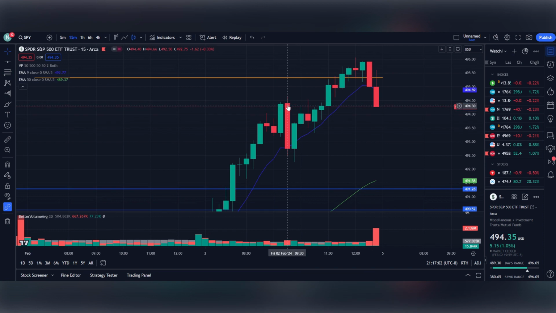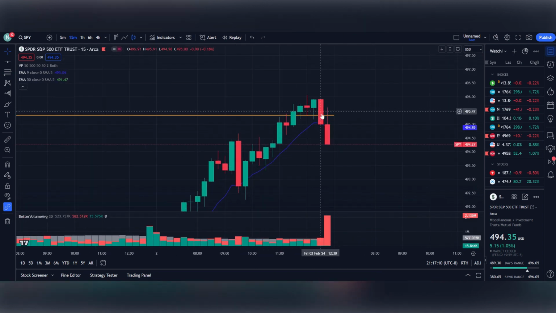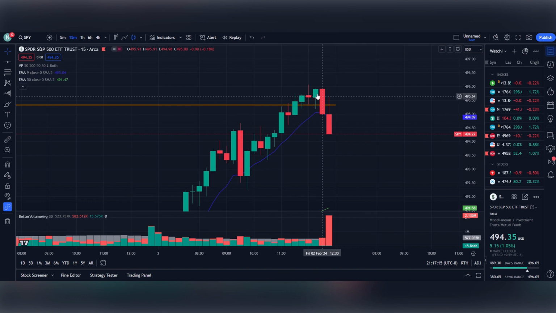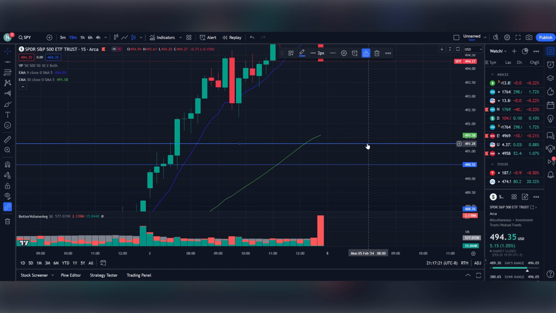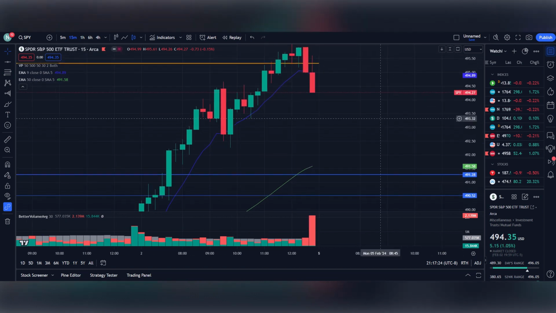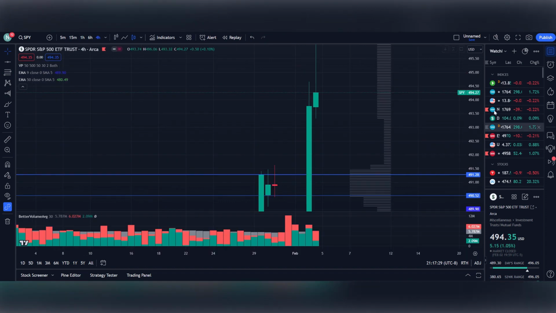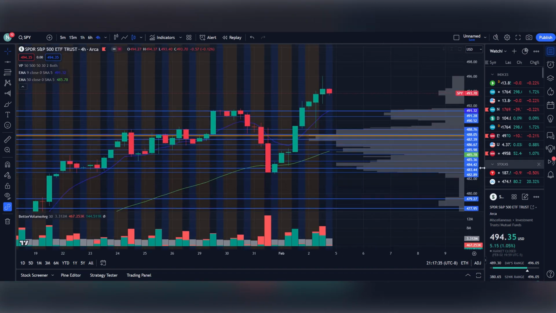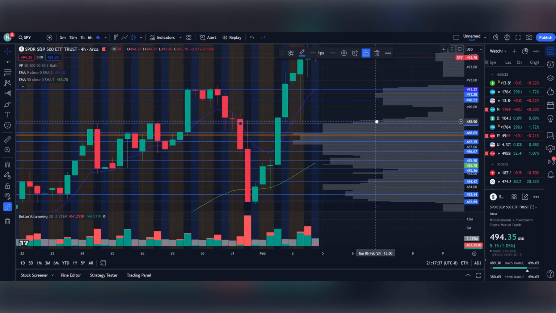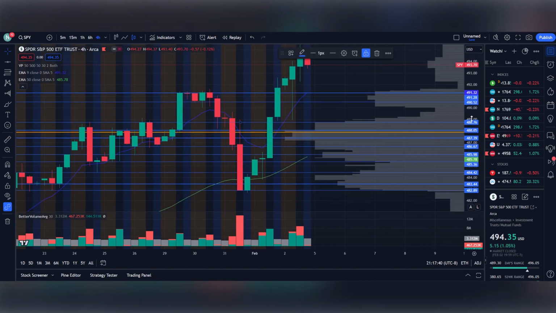The 1-hour time frame on SPY had a pretty big sell off at the end of the day. If you look at the 15-minute time frame, it broke its trend structure. Its trend structure was holding basically all day. Actually, the trend structure broke right here at 9:30. Instead of making a lower high, it made a lower low, but it quickly recovered. And then here at the end of the day as well, instead of making a lower high, it made a lower low and quickly sold off and did not recover. So definitely a potential sign of a retracement back to 491.28, which is right here. Definitely could see that happen. So we'll have to wait and see where the market opens up tomorrow.